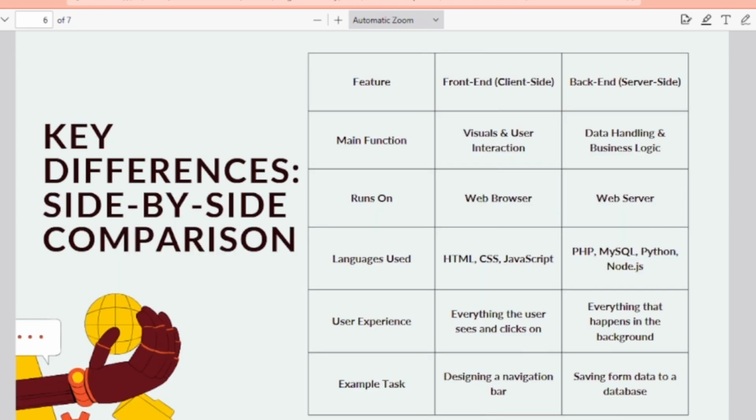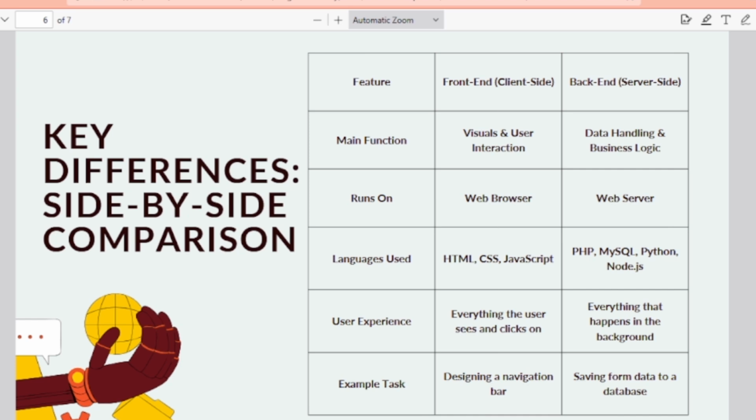So in this table, I have identified side by side the key differences between front end and back end programming. So front end, the main function is visuals, user interaction. That is pretty much what front end programming languages are used for, to enhance engagement using visually appealing content.